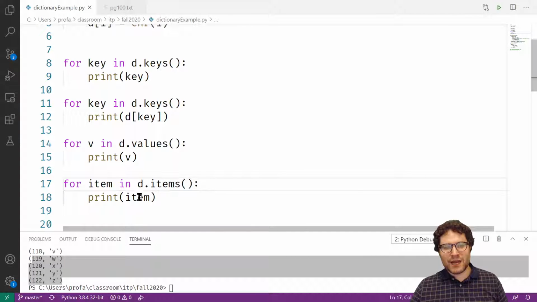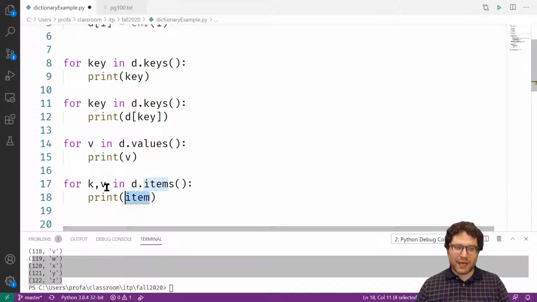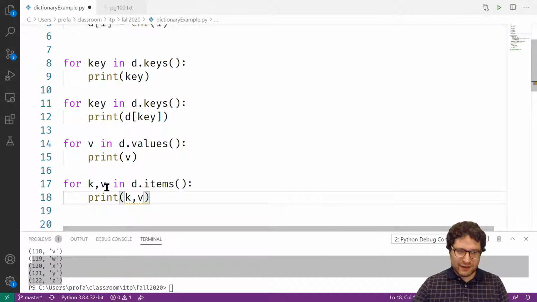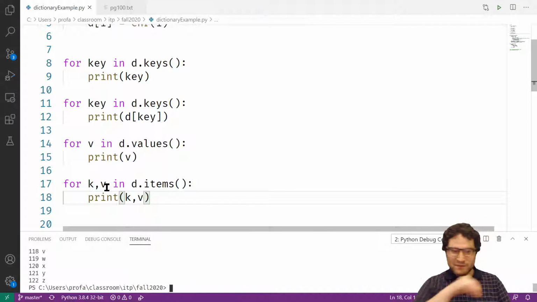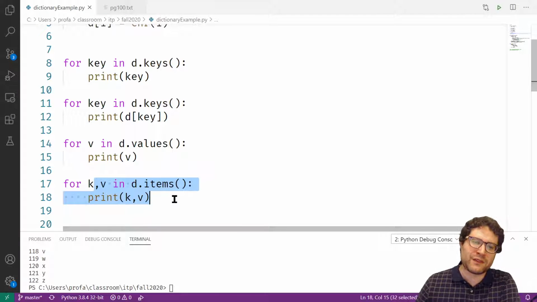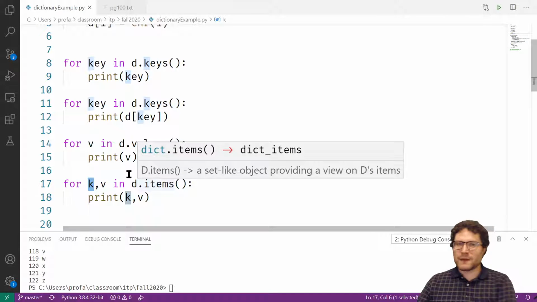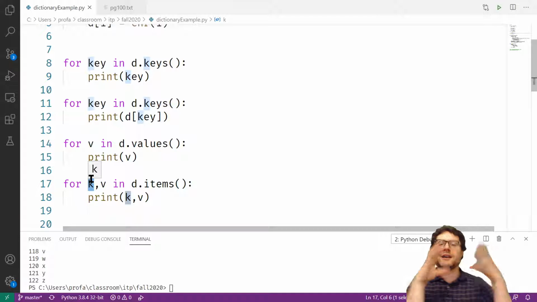And then let's go ahead and see, I just want to see if my theory will work here, because if it's a tuple, you should be able to do what's called unpacking on it. And yes, you can do that. So if you want to get both of them at the same time, you can either store them in a single variable or you can give them two variables if you're dealing with items. That's how you iterate through them. Super useful, super powerful.